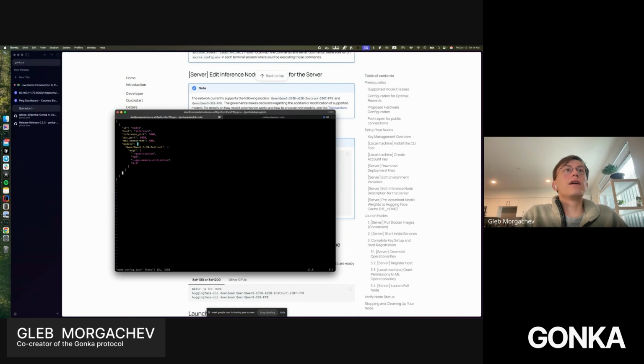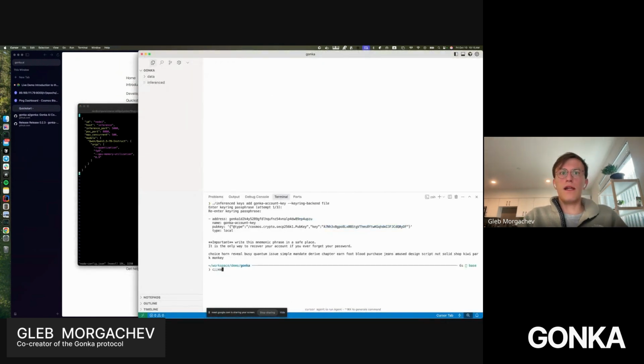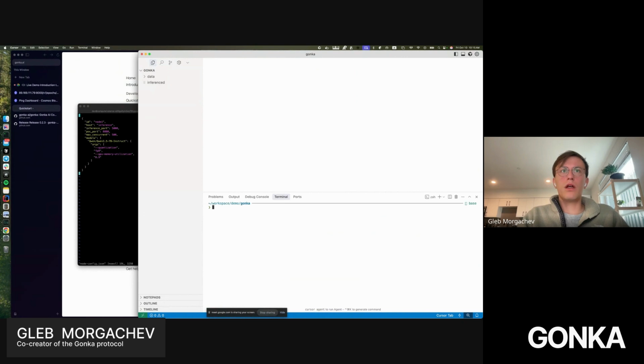The node.config.json file is the file with the initial models which will be deployed, and then you can modify the models deployed on your node while the node is working, using the API. Okay, let's take a look at which models are available on testnet.